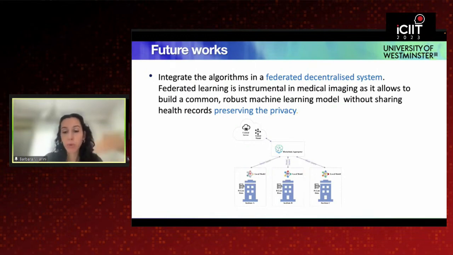Also, it would allow us to use more diverse data coming from different institutions, different sources, and different machines, increasing the amount of data that could be used for training. And as I said at the beginning of the presentation, training the system with a large amount of data allows a more robust semantic segmentation, and we could also target different, wider data modalities.